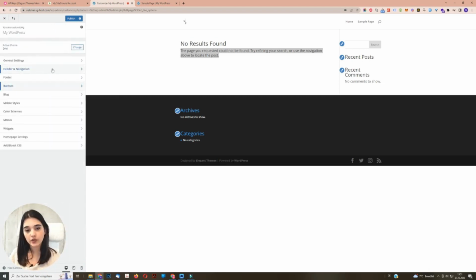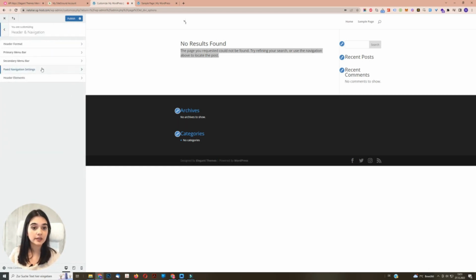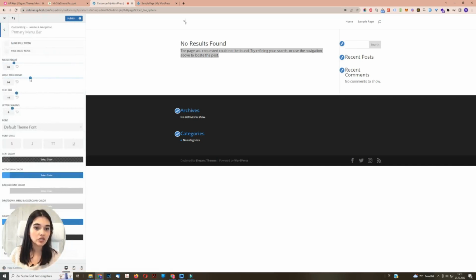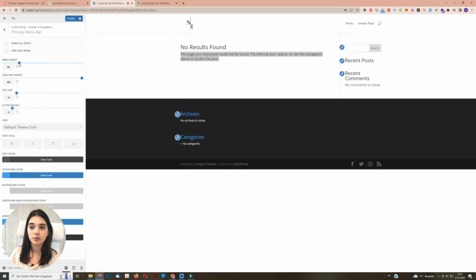And here is also where you can choose standard headers and change. For example, we said before that the logo here is a little bit small, so you could actually change the logo height here, even make the menu a little bit bigger or smaller. But I usually, well, it depends on the project. Sometimes I use these settings for the header, but in my upcoming videos, I'm going to show you how to create a completely customized header using the Divi Builder. So stay tuned for that if you're interested in knowing how to do it.